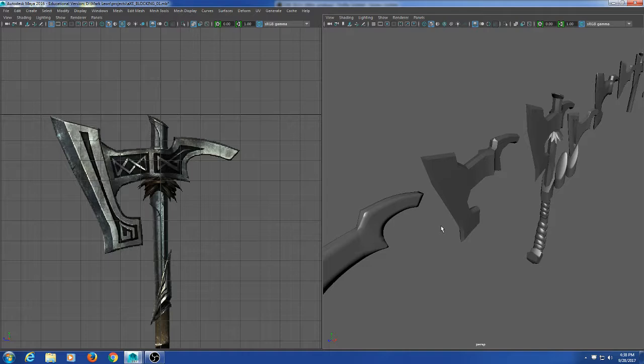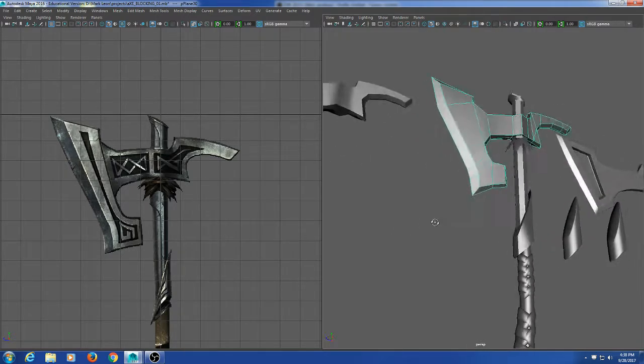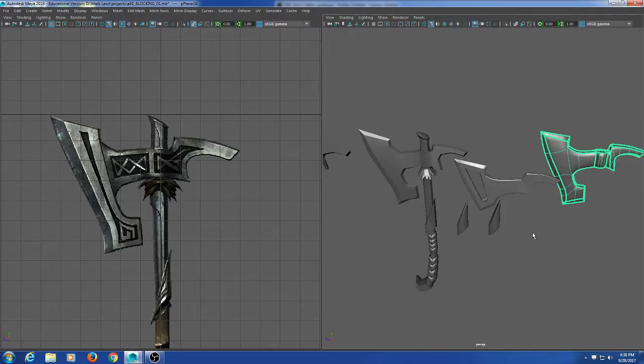Now, what do you think my primary reason for modeling just half of this and having it nice, right? It's so I could easily come in to one half of this, delete it at any given time, and then come back in and mirror it back over, and I've got the same mesh, right? So always work against symmetry. Even if something is asymmetrical, work in symmetry, and then just go into the side that's damaged and just adjust.